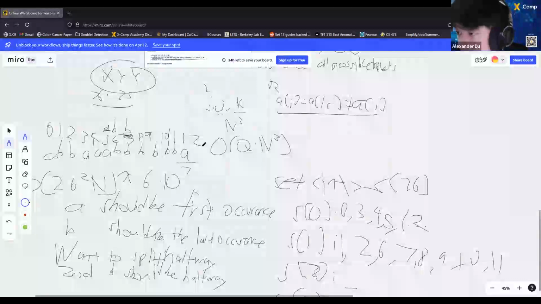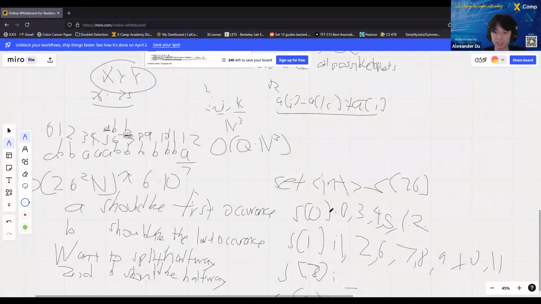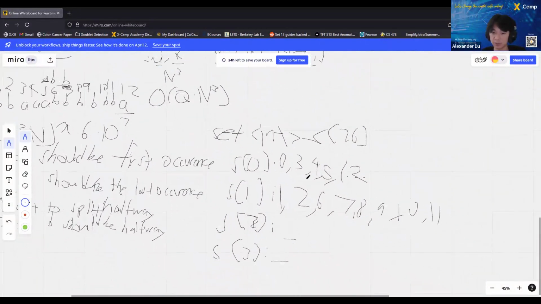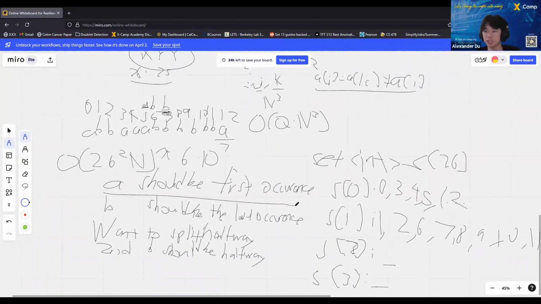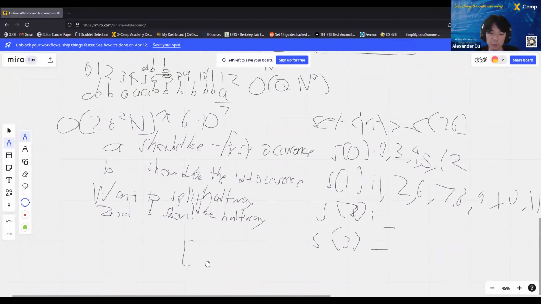Okay. So we're storing the indexes of the occurrences of every one of these characters. Using this, we can pretty easily find the first occurrence within a range. For the general case, in this case it was even easier because we knew that the range was from 1 to n. Now the range is from L to R, but this doesn't change much. We just have to find the first occurrence within this range, the last occurrence within this range, and split halfway. Same thing.